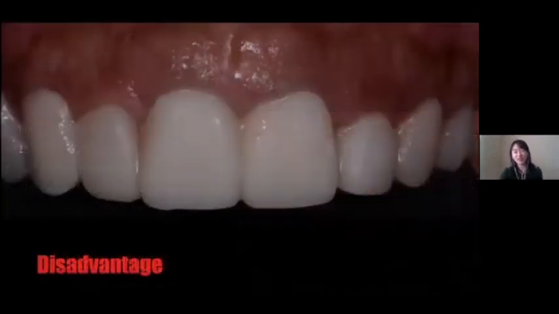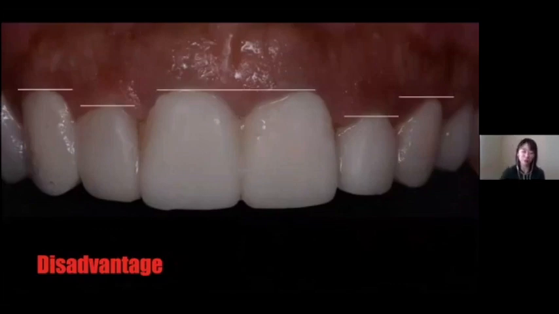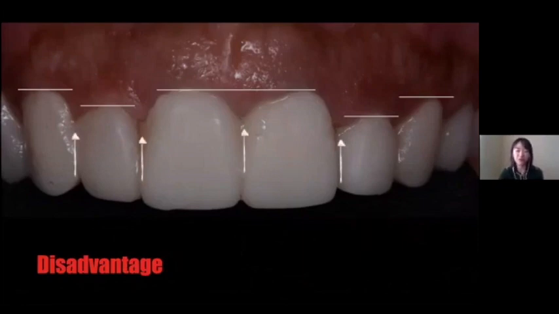So let's take a look at this case. If you get a patient referred with this type of provisional in the mouth, it will not be an easy surgery for you. First, as you can see, the margins are all over the place and none of them really match each other. The contact point is really high and makes a very square-shaped tooth. So it is not an ideal provisional.